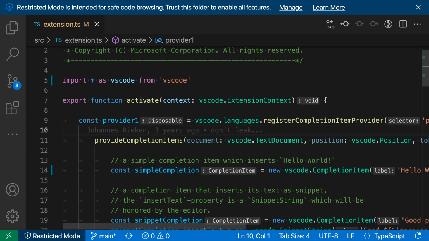Workspace Trust is a security feature for VS Code that tries to keep you safe when opening a project from a potentially untrustworthy source, such as code that you downloaded over the internet. Now with Workspace Trust, when you open a new project, by default, it's going to open in restricted mode.